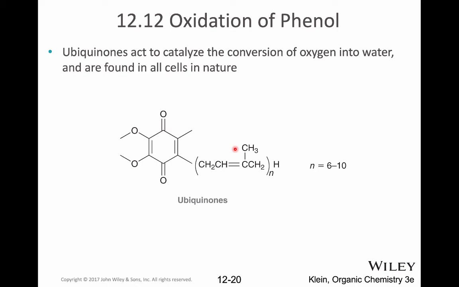These quinones act as kind of an electron transport biologically in the form of what we call ubiquinones. So here, notice that this is an ubiquinone. This is used to catalyze the conversion of oxygen into water and is found in all cells in nature. So this is helping in the process of going from oxygen into water, cellular respiration, right?